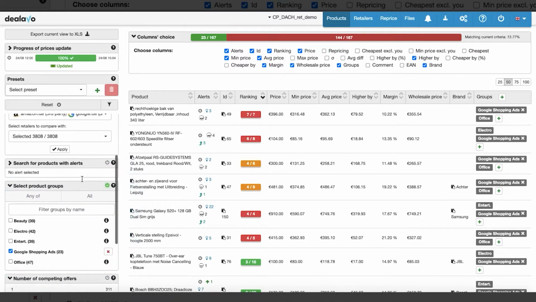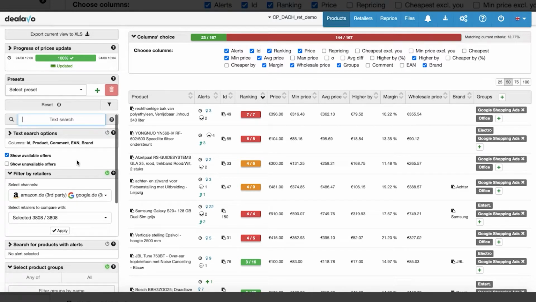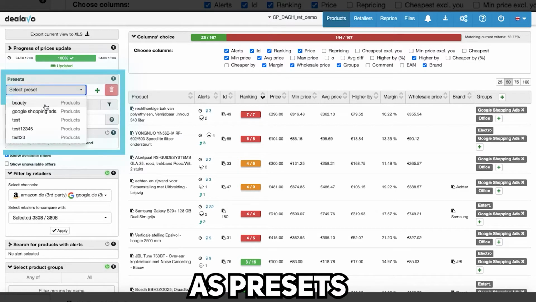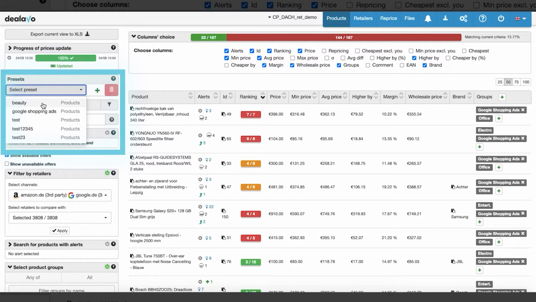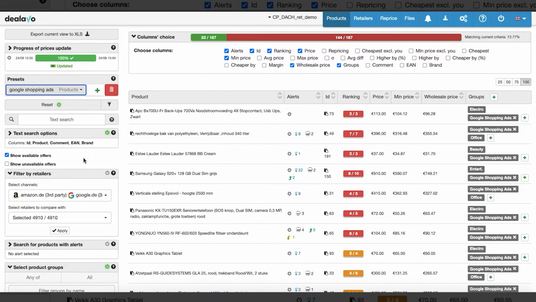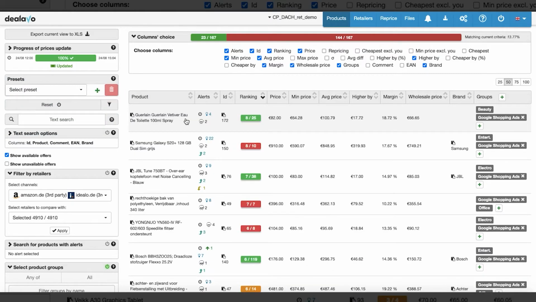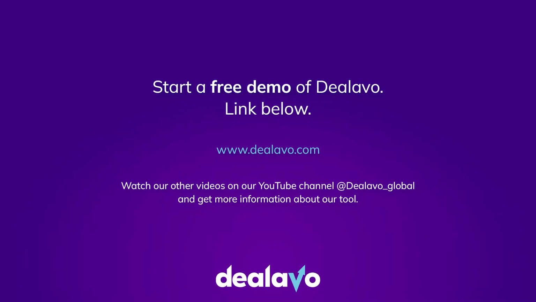the slider. Sets of filters that you set up and want to use more often can be saved as presets. You can name a specific set of filters that you want to use and easily return to the specific view in the application. With the Reset button, you can disable all filters that were previously set in the tool and see the initial view. That's all about our in-app customizations.